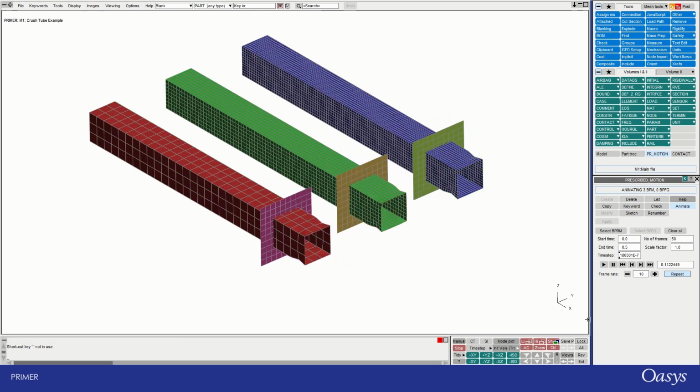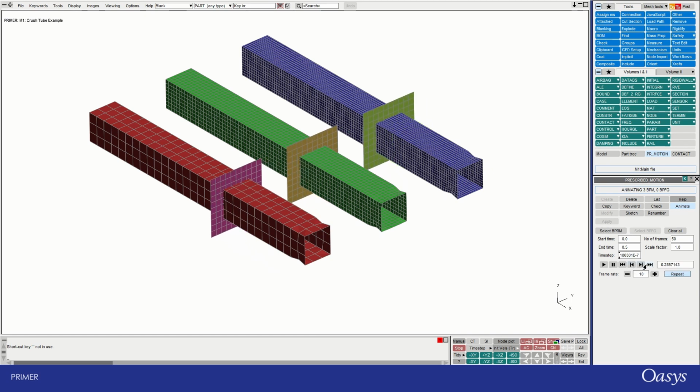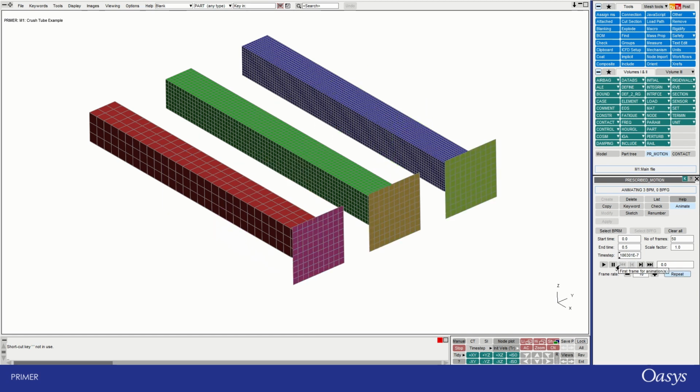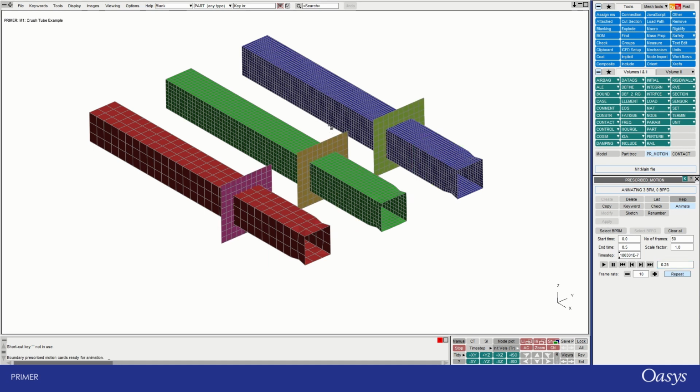We have some other toggles and controls here that we can use. So we have basically forwards and backwards in terms of the frames. We could jump to the end or to the beginning, or we can play and then pause animation at some point. We can also manually input a time that we are interested in. This has to lie between the range that we've got here. So I could say 0.25, and that will give me the position of the plates halfway through the analysis.